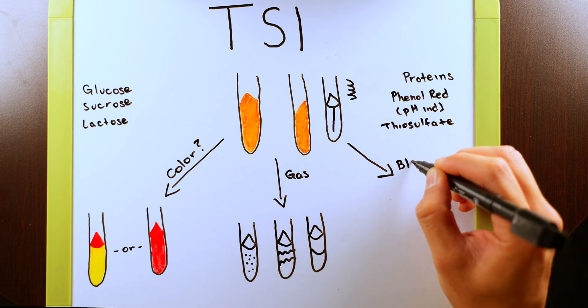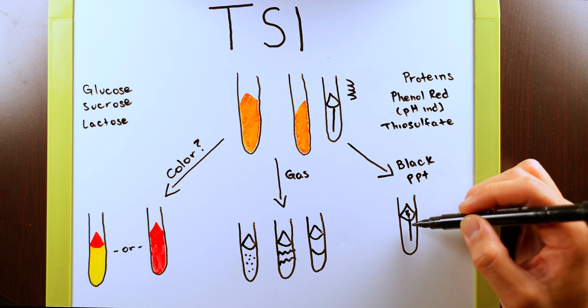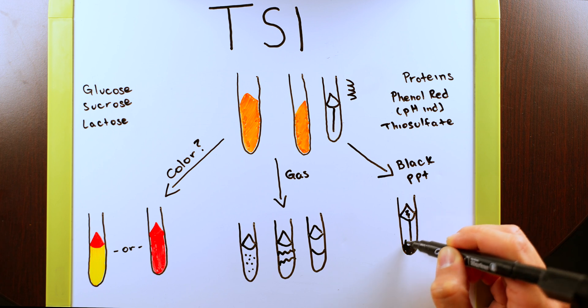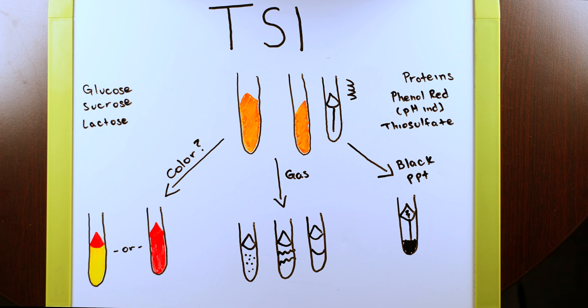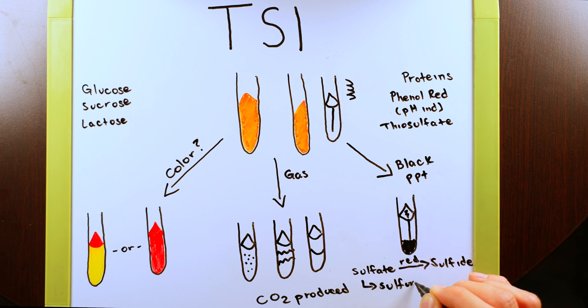And the last thing that we want to look for is a black precipitate. So here we have your stab and streak. If you have some sort of black precipitate here, it doesn't matter how little or how much, all of it means that you have a positive result here. In the bacteria's metabolic process, sulfate was reduced to sulfide. And in that production, you also create sulfuric acid. Sulfuric acid will bind to thiolsulfate to give you this black precipitate here.